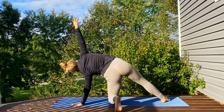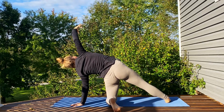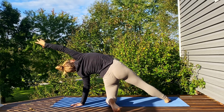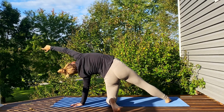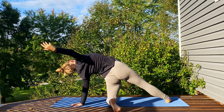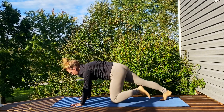Dropping down the bottom leg, planting that knee firmly onto the mat, lifting up through that right side of the body. Feeling a nice big stretch. Maybe gentle swaying from side to side. Then pressing into your plank.